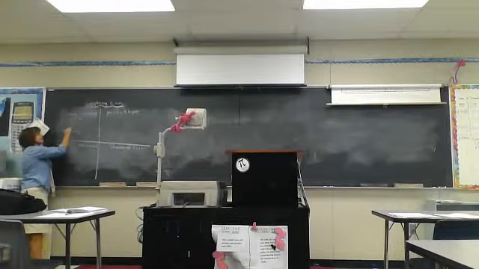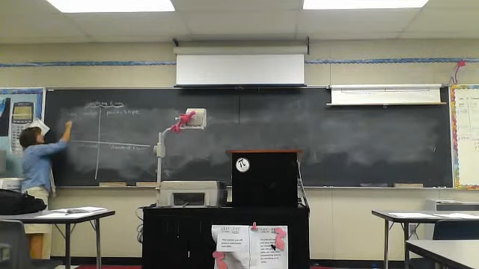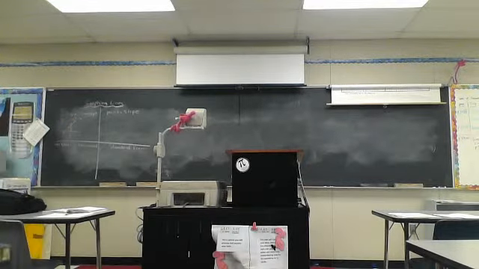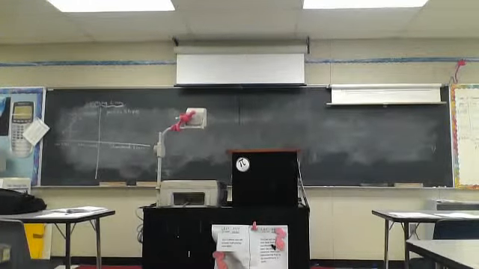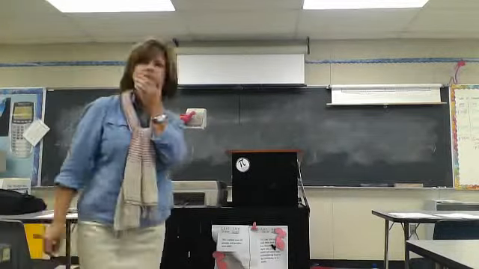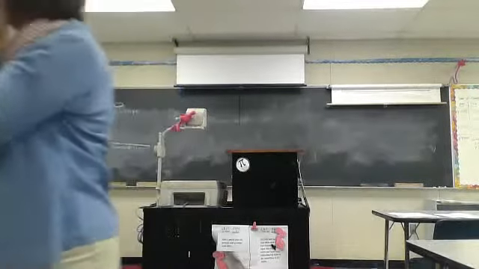Intercept is 6: 1, 2, 3, 4, 5, 6. Slope of 2: up 2, over 1, or down 2, over 1. And that's your favorite. If you're given slope intercept, you're all good at graphing that. You make careless mistakes sometimes, but you know what you do. I think that's the easiest one to remember.